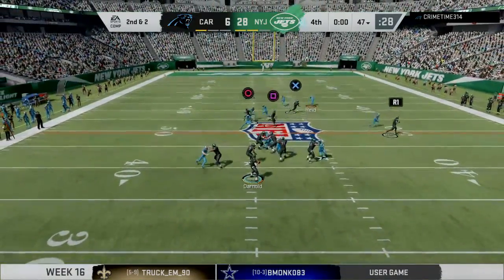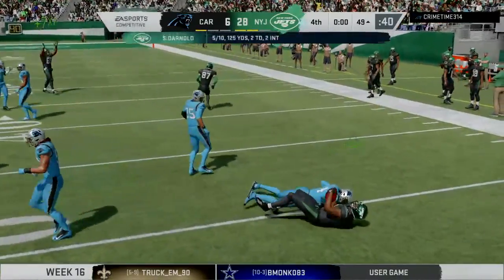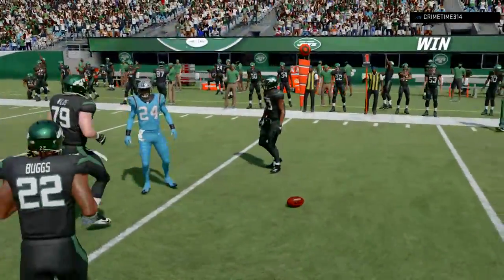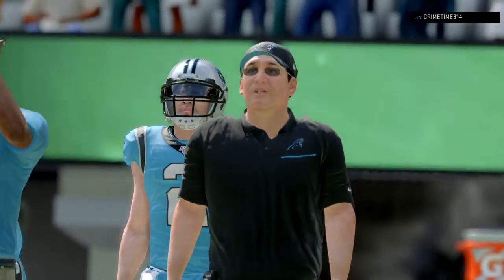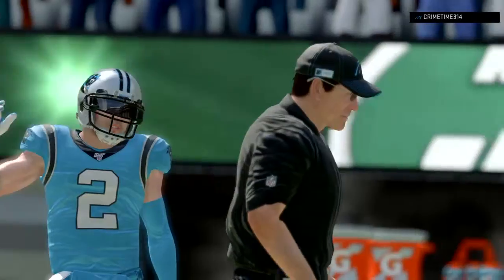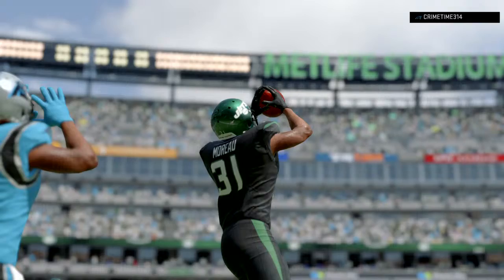And Darnold wants to throw the football. Got an open man. It's Michael Gallup. And he'll get it into enemy territory just across midfield at the 49. So it's a victory here for the New York Jets. And they were buoyed, Charles, by a big second half that put this one on ice. So you get the sense that whatever was said at halftime obviously hit home.